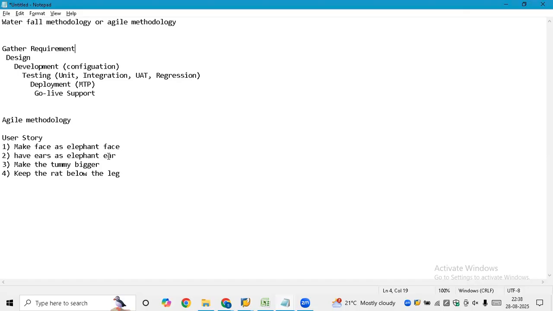That is the advantage of the agile methodology. Instead of a bigger requirement, I am asking you to make small portions.